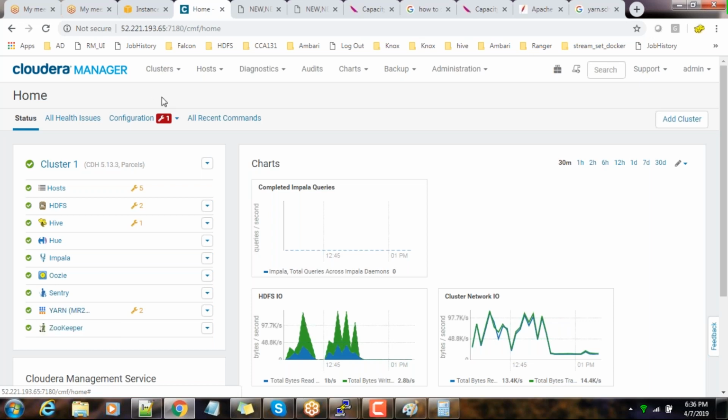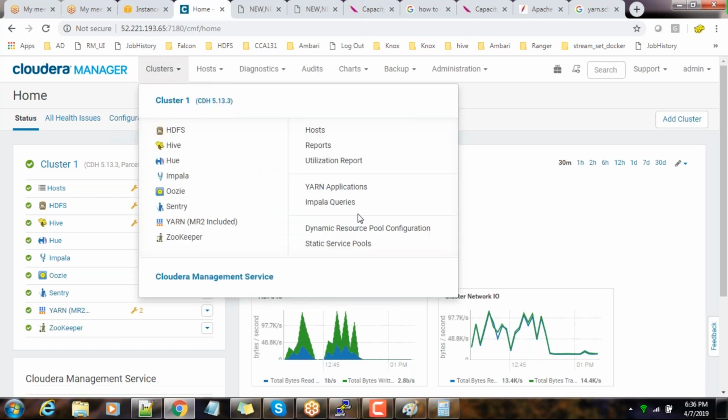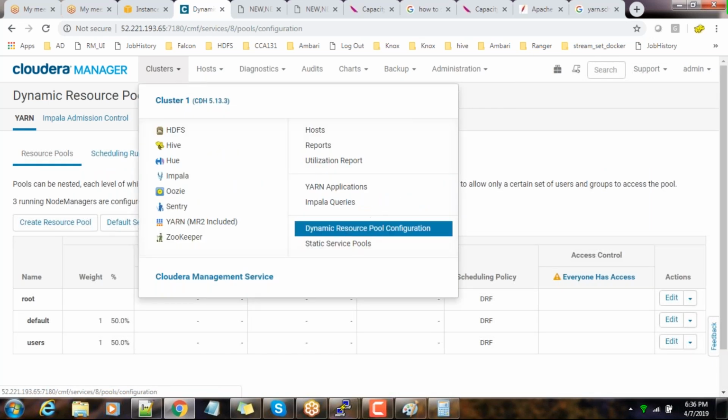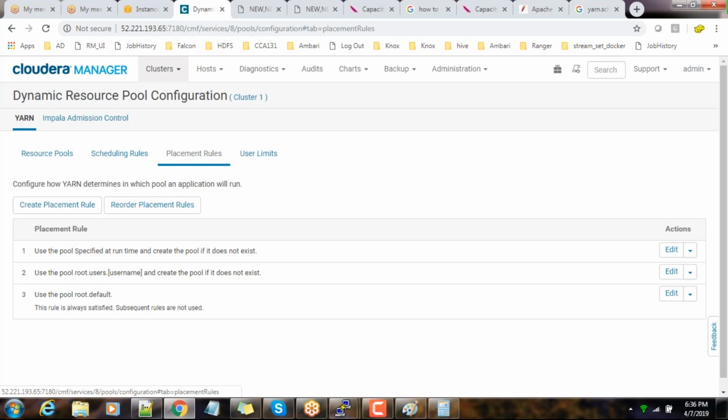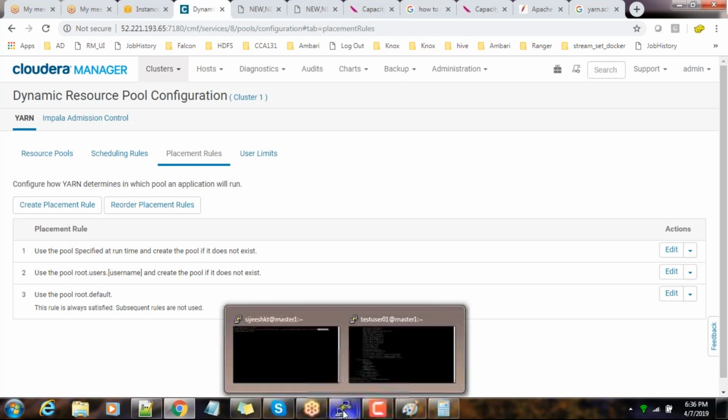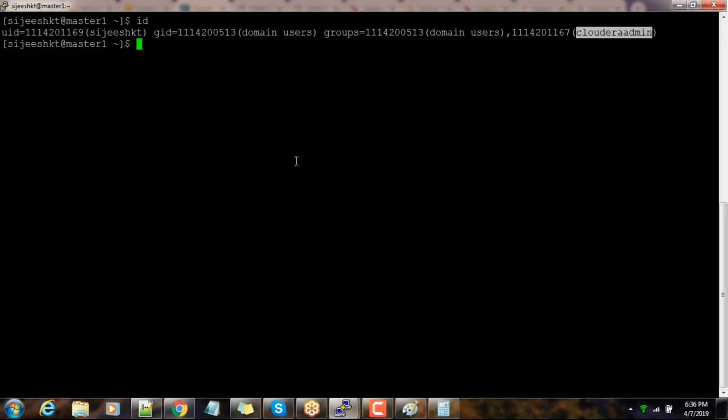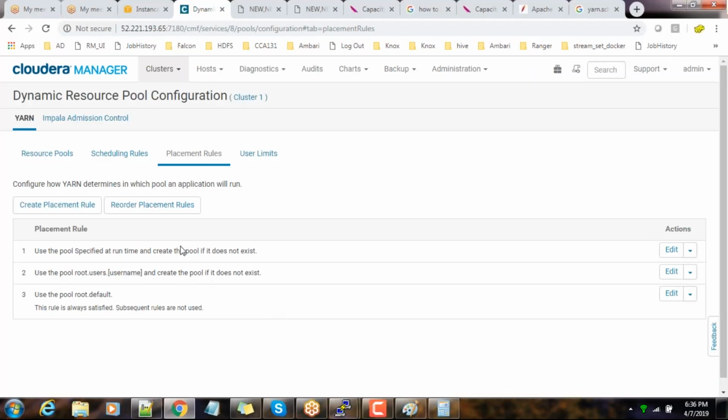For managing fair share queues, we just need to set the scheduler class here, and the remaining things, configuring the queues and placement rule, we can do from the cluster's dynamic resource pool configuration. And the placement rule, we were just discussing how jobs will be submitted to the default queues, or on which queue the job is submitted, that we can define.